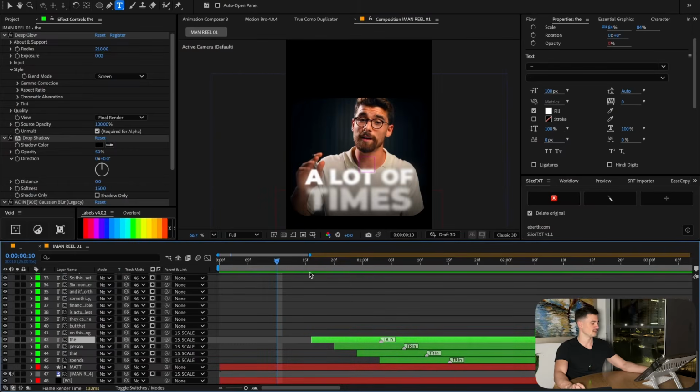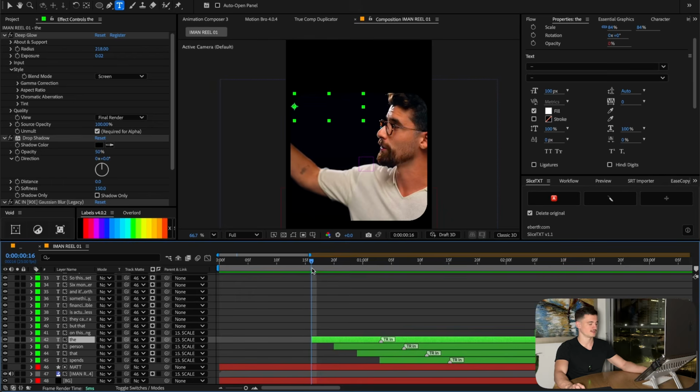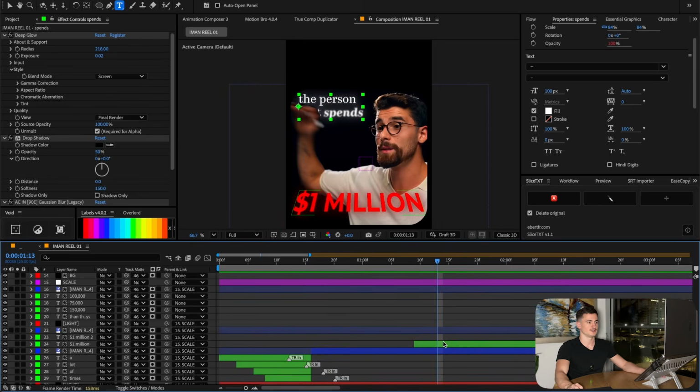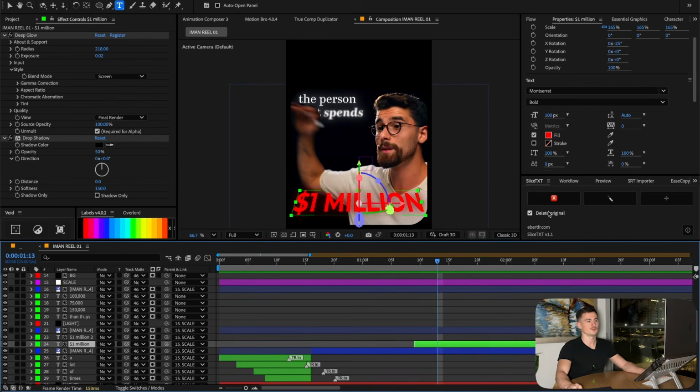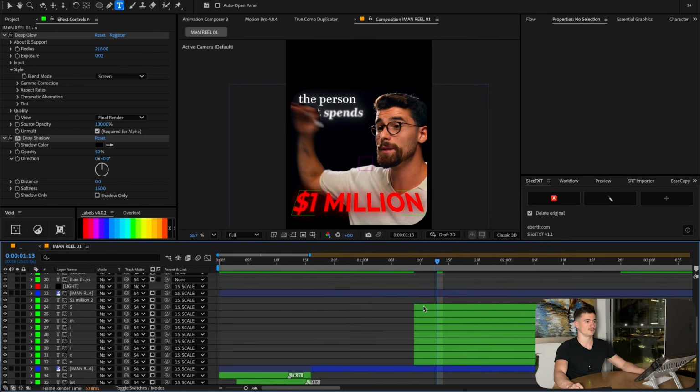You could technically do it on your own, just cut it out every time and make this manually, but this is a massive time saver, guys. So again, scrub through the timeline, press Command, and make sure that everything fits when he says it. Then the $1 million. Here we could even slice it up per character. So I'm gonna press Shift and the knife. Now it's sliced by characters.